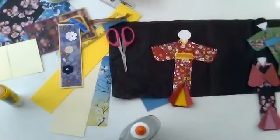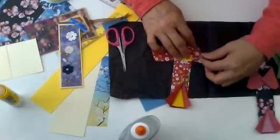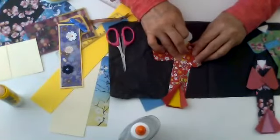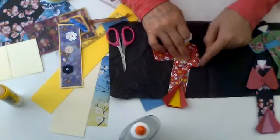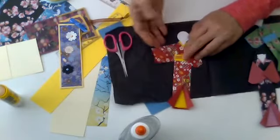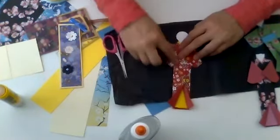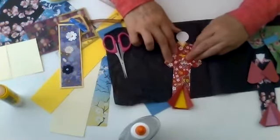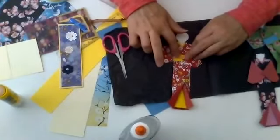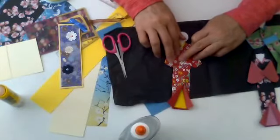Now the next part is up to you. You can leave it like that, but if you fold it in together and have that little bit on the side showing, it's quite cute. Now if you do this, don't put a bow in it because you cover it up, okay? So you don't need to embellish that anymore.